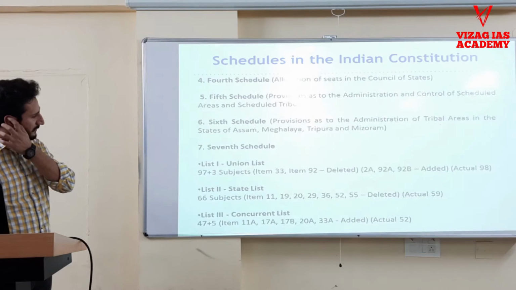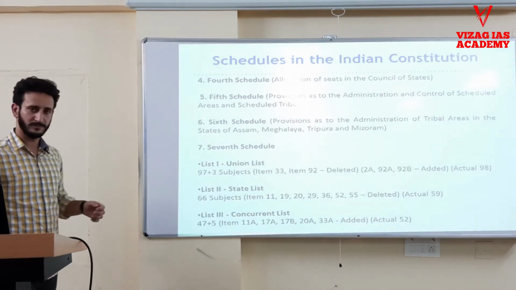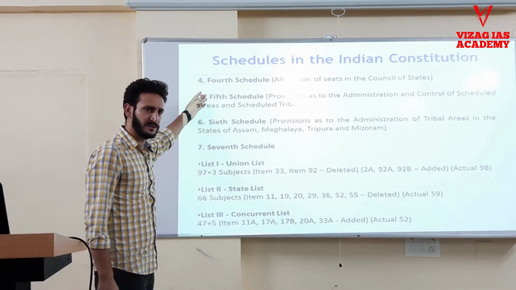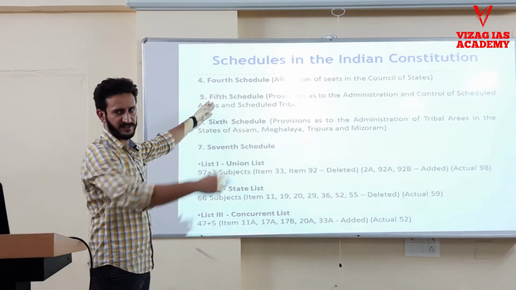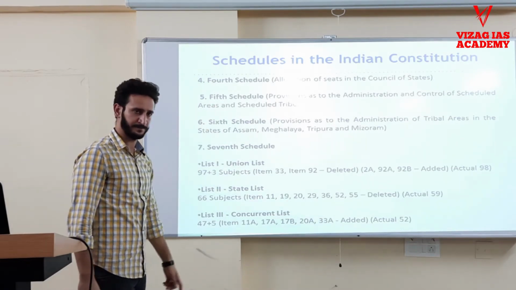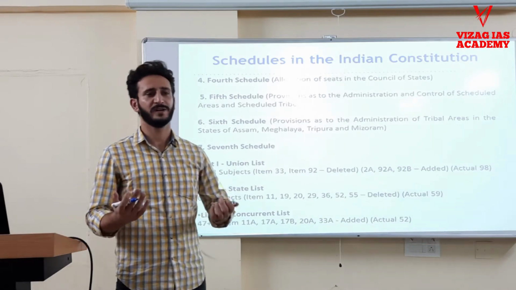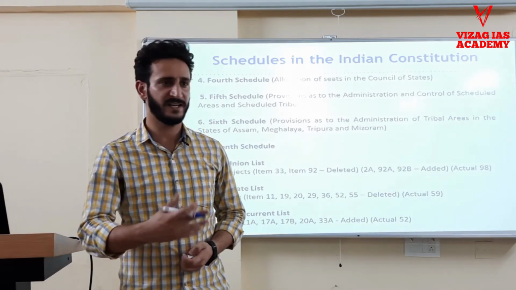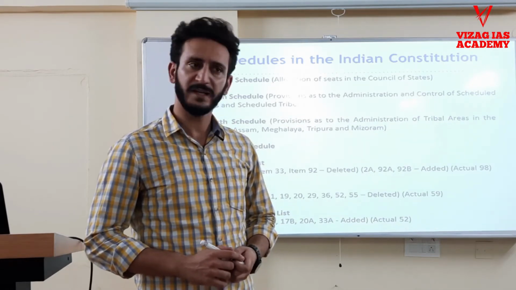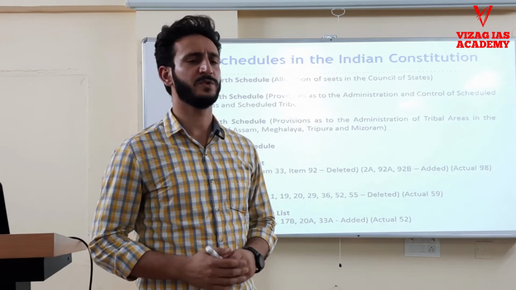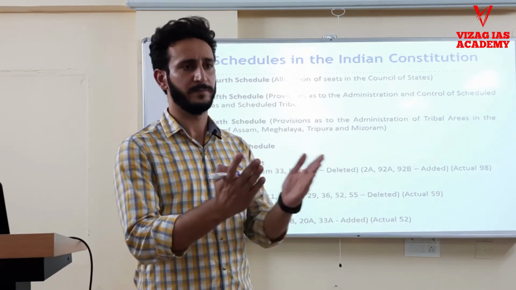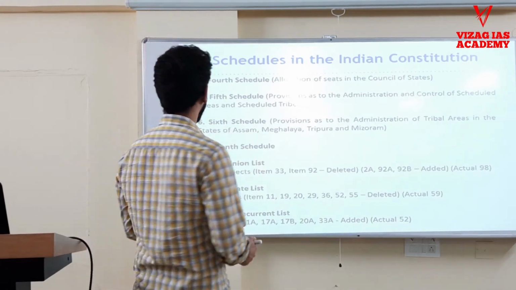So oaths done. Fourth schedule, allocation of seats in the Council of States or Rajya Sabha. Not much to discuss there. Every state has a number mentioned against it. Why are the President's and Vice President's schedules given in the constitution? Important post, the highest constitutional post and the second highest constitutional post. That's the only reason, because that's a very high constitutional post, so we make it part of the mainstream constitution.